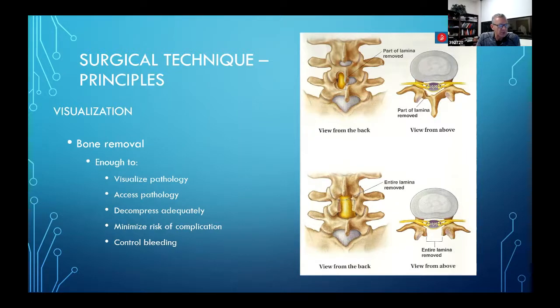One of the principles I will use is I want to detach my ligamentum flavum. We're going to talk a little bit about that in another slide. Ligamentum flavum, proximal and distal within my interlaminar space, so that I can remove it. Generally, I'll try and take it out en bloc if I can, but I want to be able to access it, both proximal, cephalad and caudad, to be able to take it out when I'm doing part of my decompressive work to access the nerves, so I can retract them if I'm doing a discectomy, or just decompress the neural elements underneath with the procedure. So it's a process of removing enough bone to see, is the bottom line.